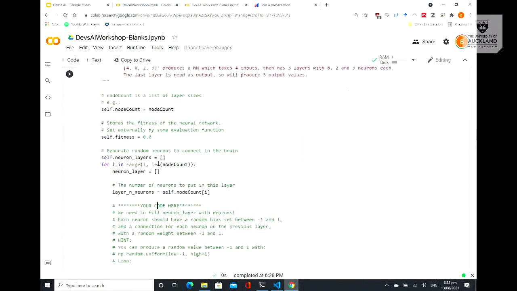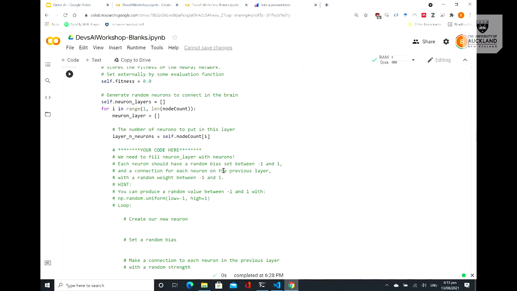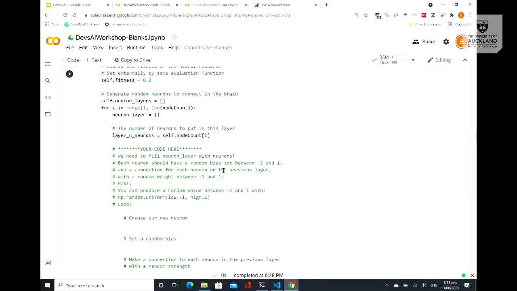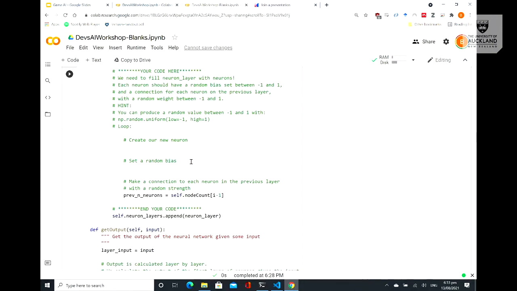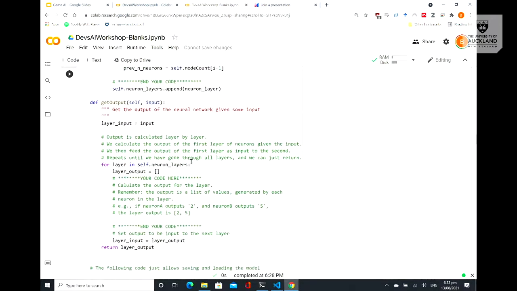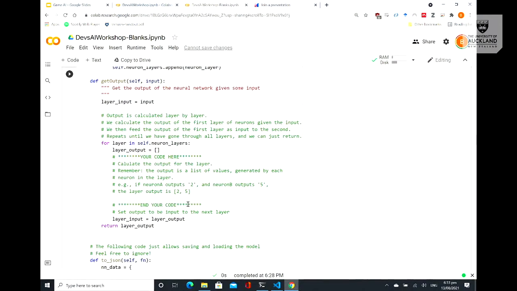All right, so I'll go over the comments as well, just to explain what's going on here. In this one, we're going to be setting up all our neurons and giving them those random biases and weights, as we talked about earlier. It'll become apparent in a little bit why we're selecting random values for these, but for now, we'll just go ahead and implement that. Down the bottom here, this is where we're calculating our output. We want to be able to perform those calculations from earlier, these ones here, for every single layer in the neural network, and then output some final values.